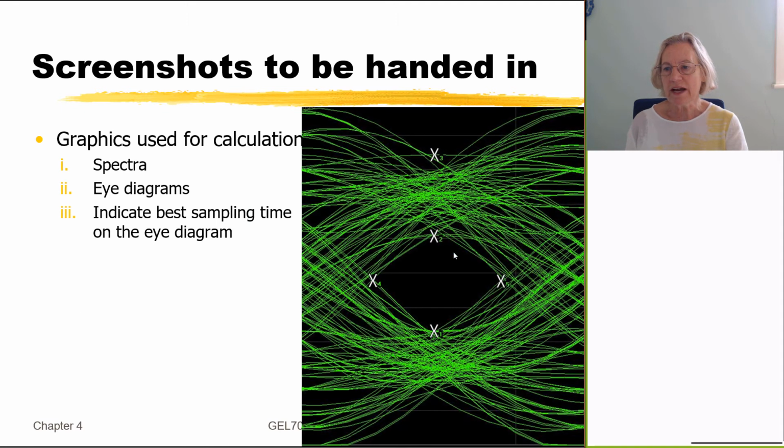And when you do give me the eye diagram, I want to make sure that you understand this concept of what is the best sampling time. So I'd like you to indicate on the screenshot, put a line in there, tell me where you think the best sampling time is. For instance, here, I would look at the maximum eye opening, and in fact, it's important to look at that sampling time because that's where I should place my markers, which will be used to make some of those measurements which are reported in the homework assignment.